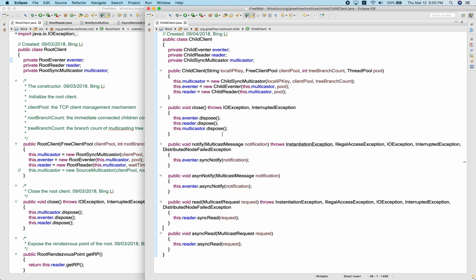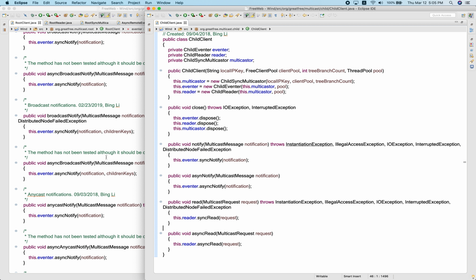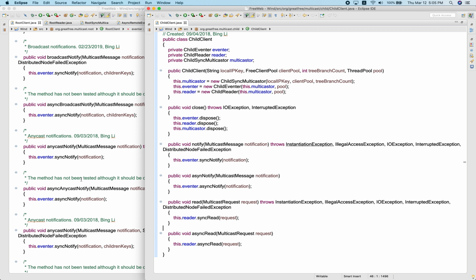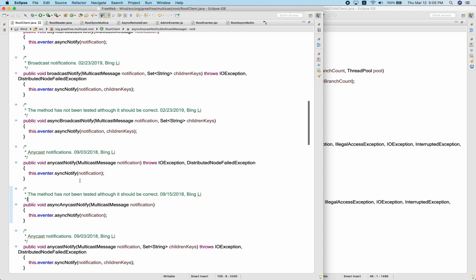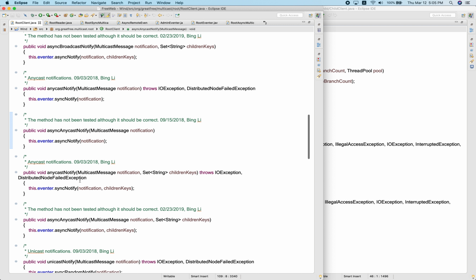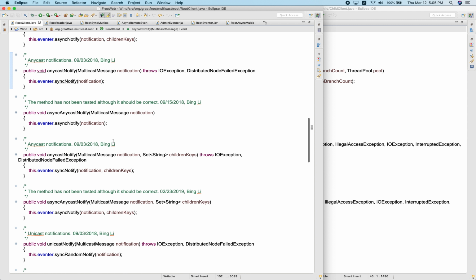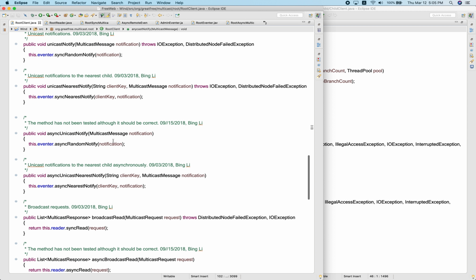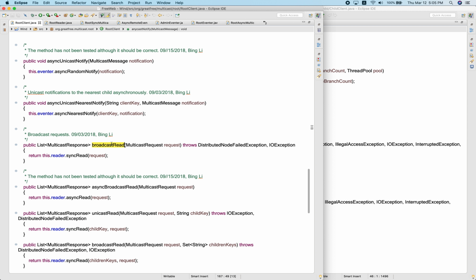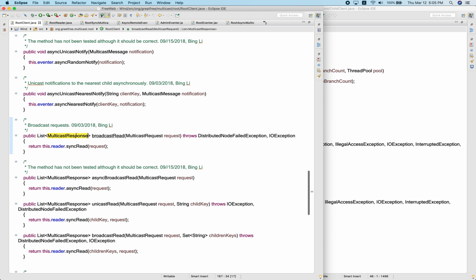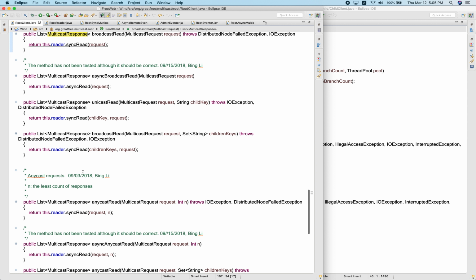But you must pay attention to one important difference. For the RootClient, if a notification is sent, there are no responses. Because it's a notification, no responses is fine. However, if we want to perform multicast reading, then some message responses should be returned, right?